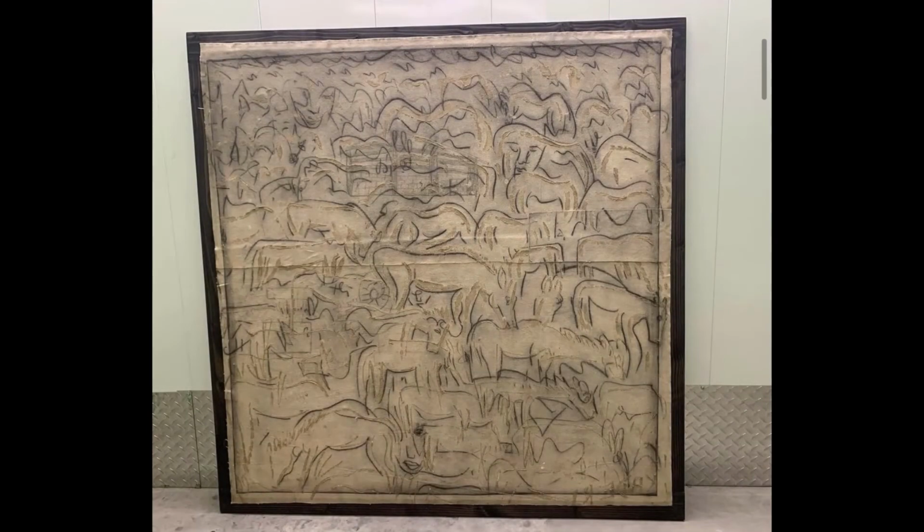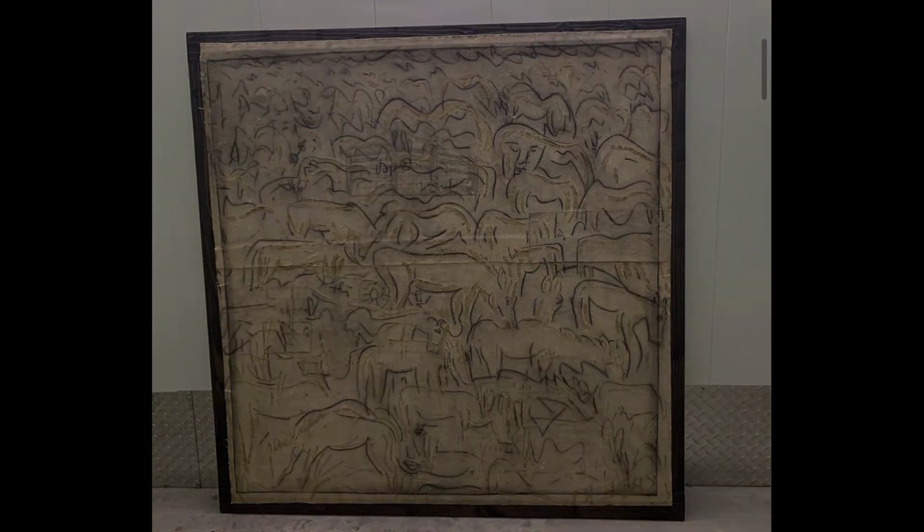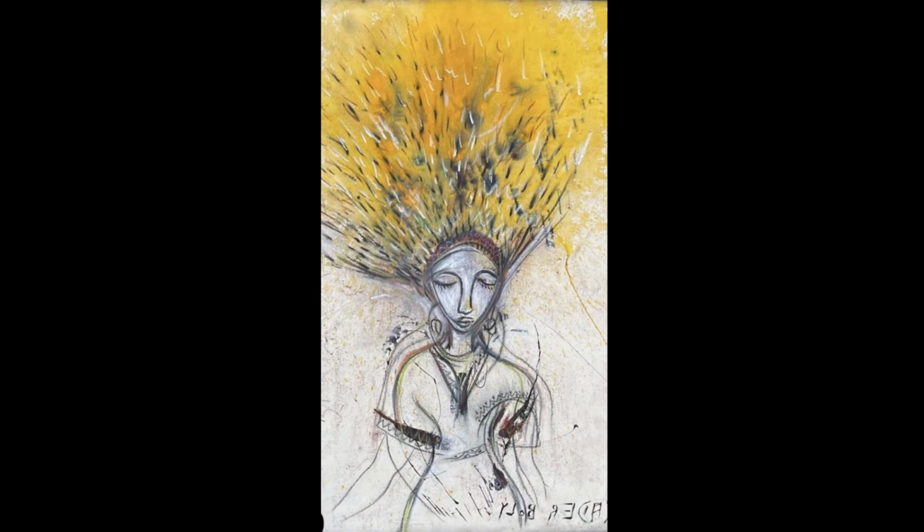One thing I did notice about their artwork is they had a print by an artist I recognized. I don't know how to say the name. I think it's Kader Boly, and I might be butchering that. I believe he's an African artist, and he does a lot of herd pictures. And he does people, but in an abstract way. They had one of his, it's a print, so it's not an original. The print is a pretty decent size, and it was around $900 to $1,000.